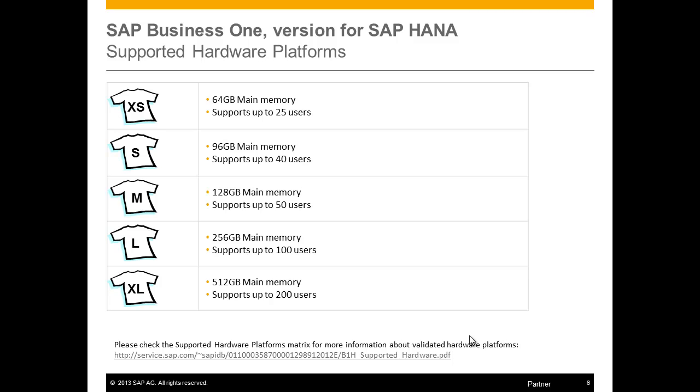The number of supported users here is not a priority. The focus should stay on the memory. The supported users mentioned here is only for heavily concurrent usage. So if, for example, you have 80 users but only a 5 GB database, the XS solution could still be valid. It needs to be checked by our development team.